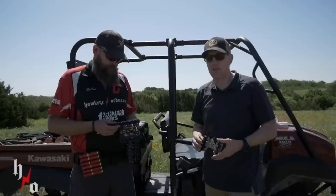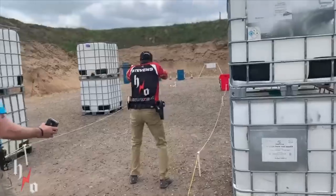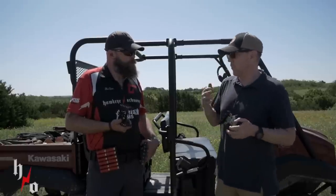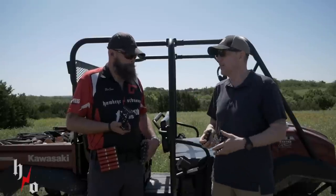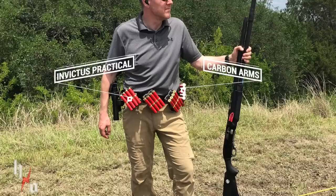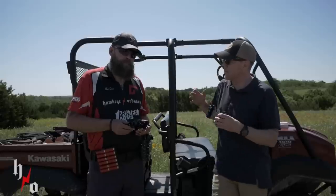When Blair brought these to my attention to bring into the shop, I wanted a bunch of the eights because I shoot a lot of bay stuff in Minnesota — just one or two on my belt, really light and really quick, moving through short range. Out here I did have some concern about whether they're going to hold shells. I don't trust them a hundred percent yet — I hit my stock once and I did lose some shells, which wouldn't have happened with the Carbon Arms. So for me personally it's a great mix with the two: high retention with the Carbon Arms, and these for all the smooth and fast stuff.